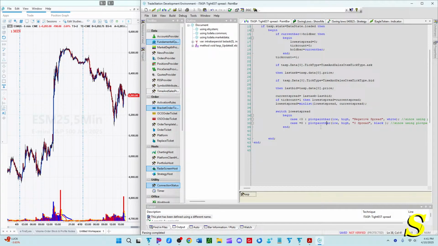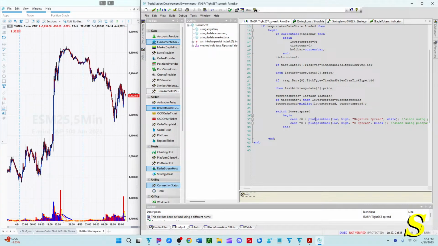So we just need to do plot paint bar. Oh yeah, so when you're dealing with plots, whether it's plots on your indicators or show me's or anything like that, the plot can only have one name. You can't have different names for the same plot number.